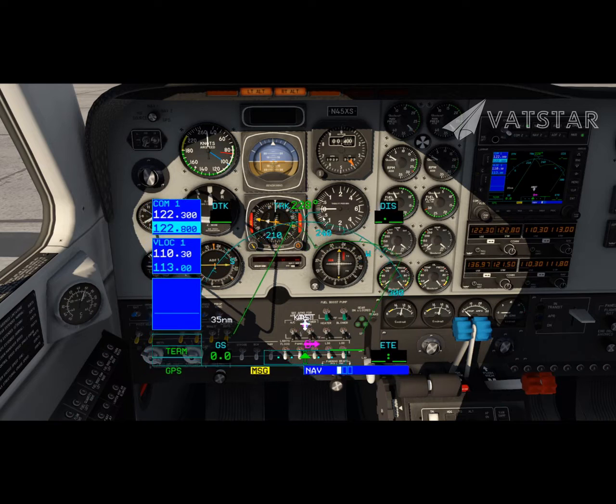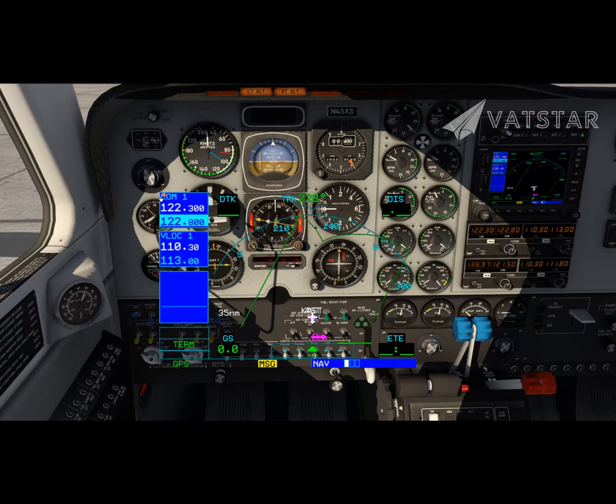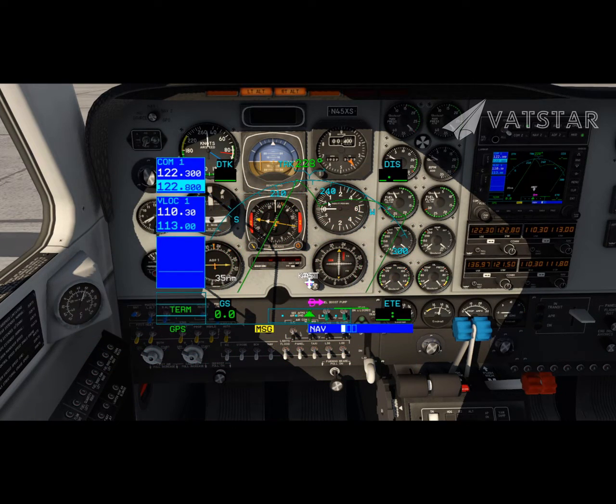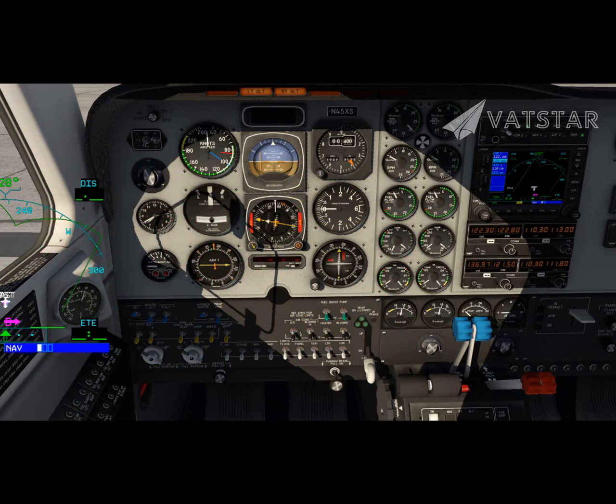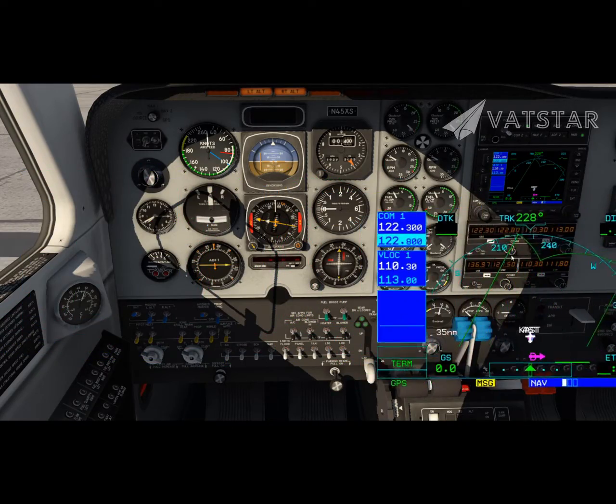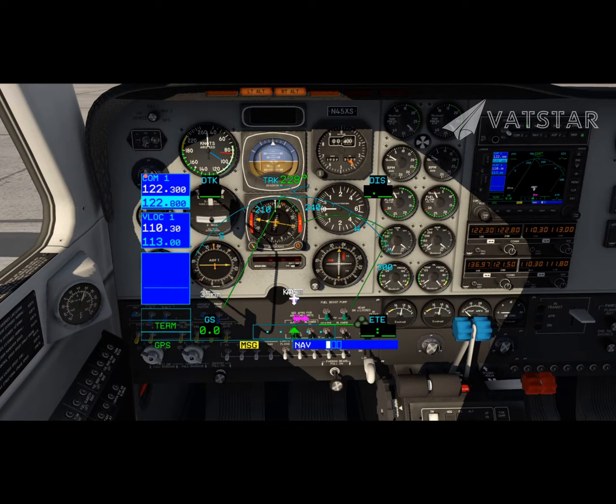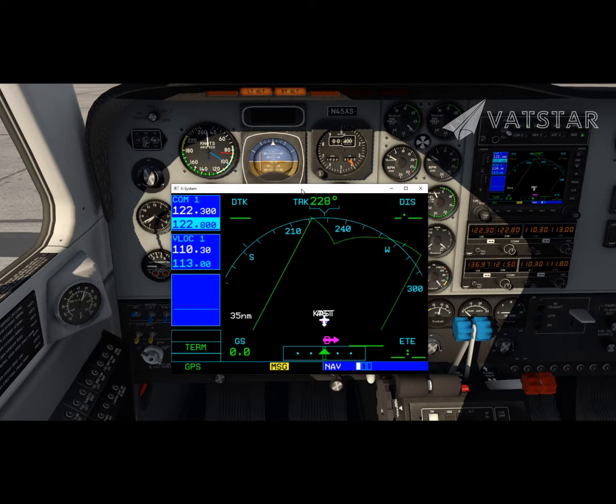Right now, we don't have the bezel because of the file that we downloaded through the RealSimGear website. If you do have the bezel, then go back and download the file, put it in the proper folder, and it will be like this. Now you have it like this, but it still doesn't go to the other monitor. So what you have to do is click on the top right little button there, and it makes it a window, right?